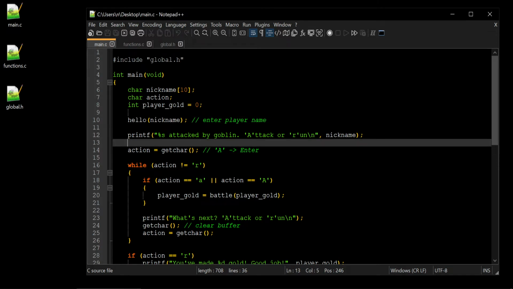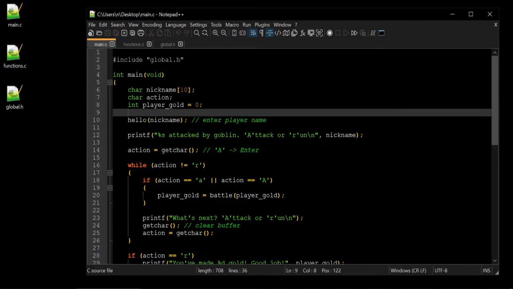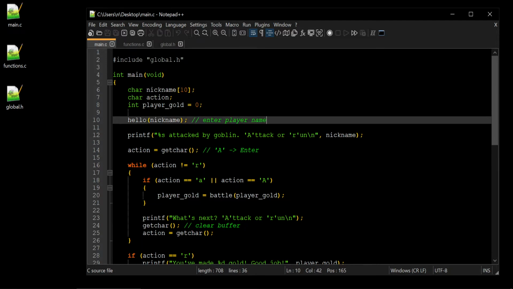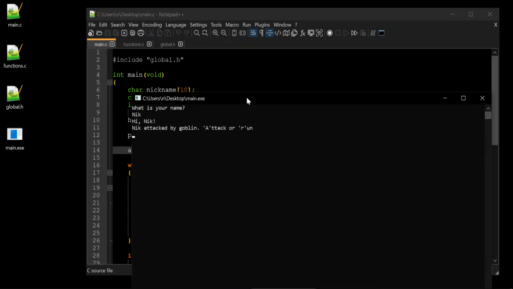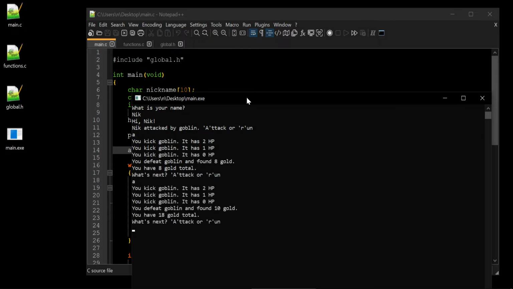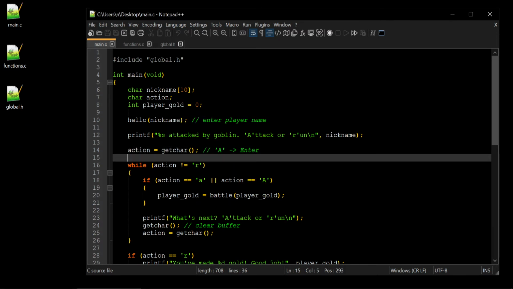So in our past videos we learned some theory, and it's time to return to practically applying this theory. So it's our game which we developed in our first lessons. In this game you could enter your name and then fight with the goblins to get some gold from them and then run. Okay, not a big deal, but today we will improve this game. So we have a structure with 3 files. Maybe we will change it to something else.